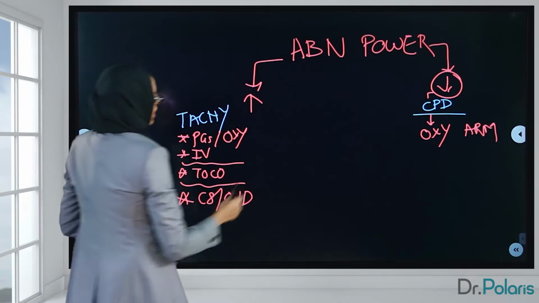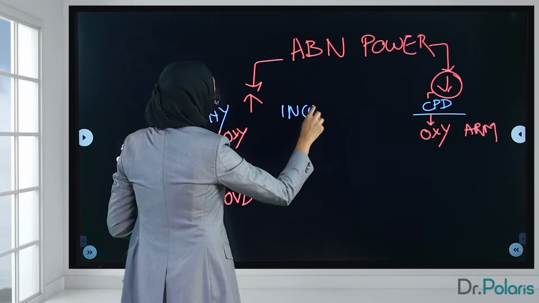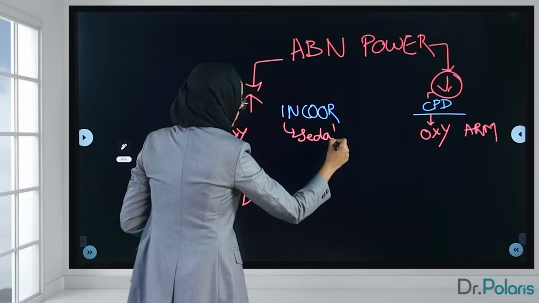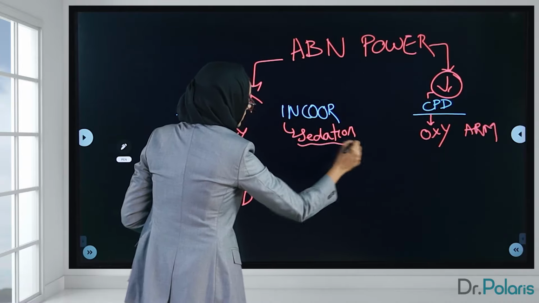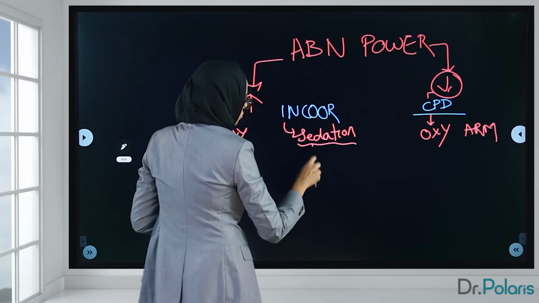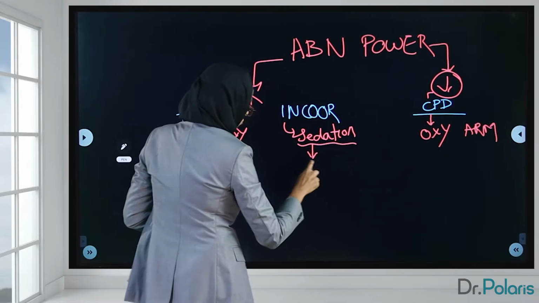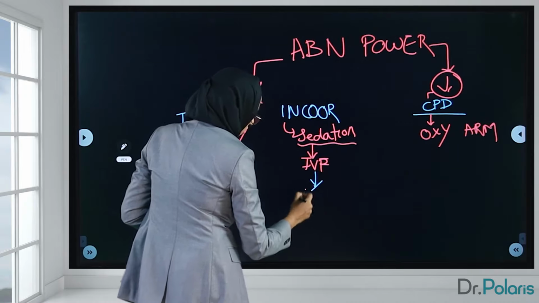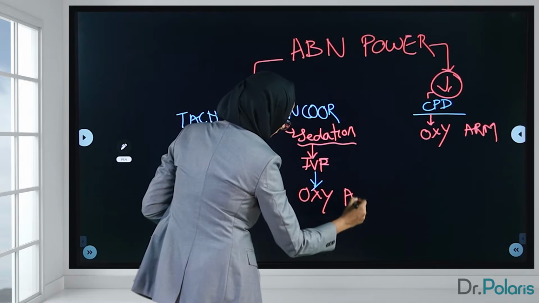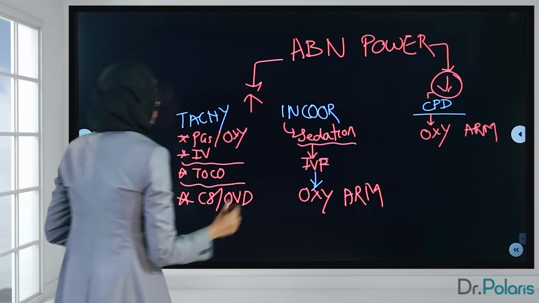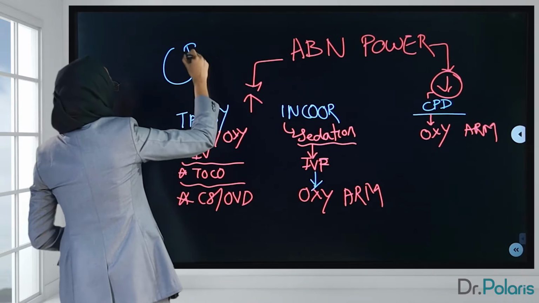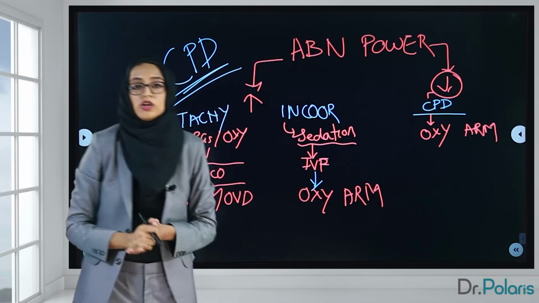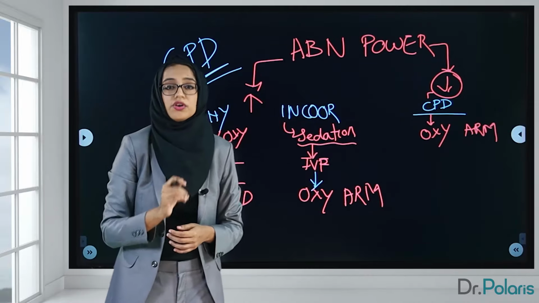Now, if it's an incoordinate uterine activity, right, here you're going to give sedation, because you're assuming when you give sedation, you're going to take care of all the other pacemakers. Now, after this also you feel the activity is not that good and you've also hydrated the woman. Despite all of these things, the next step is going to be again oxytocin or ARM. But remember, before you do any intervention, rule out CPD, the most important thing. So, the basics of our do no harm: don't give a pharmacological intervention if you're not sure of your diagnosis.